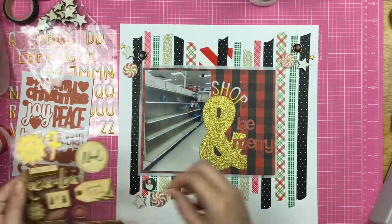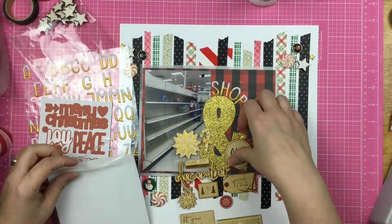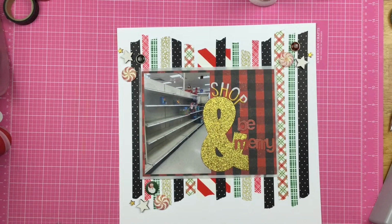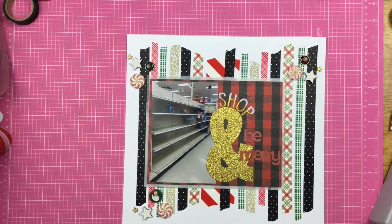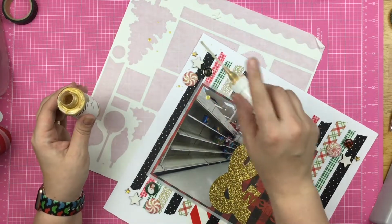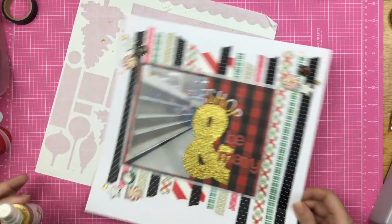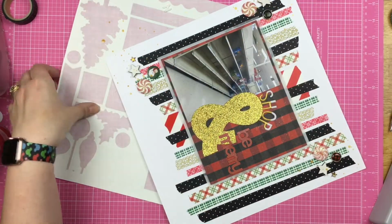Okay, so I pulled in these pink fresh wood veneer and just added it to give it a little bit more of a pop of gold, because I have this huge gold thing in the center, just a very little bit of gold poking through from the washi tape. And then I thought, yeah, we're going to need to do something else. So instead of doing the proper thing and using my messy mat that I have for mixed media, or even my Tim Holtz glass mat, I just turned over a sticker sheet and then plunked down the gold. So that is my lazy move, and it just kind of happened. Then I had to get some of this gold off the photo because it was a little bit much.